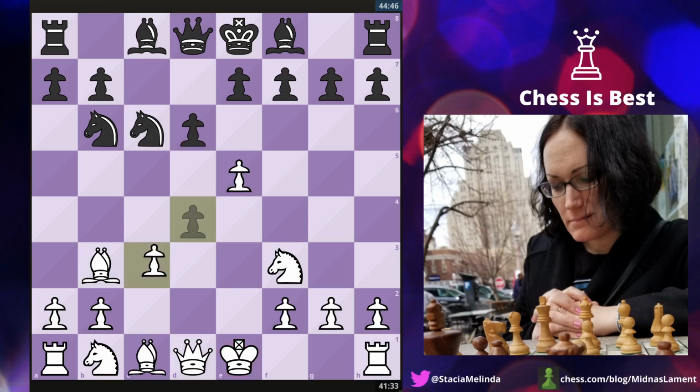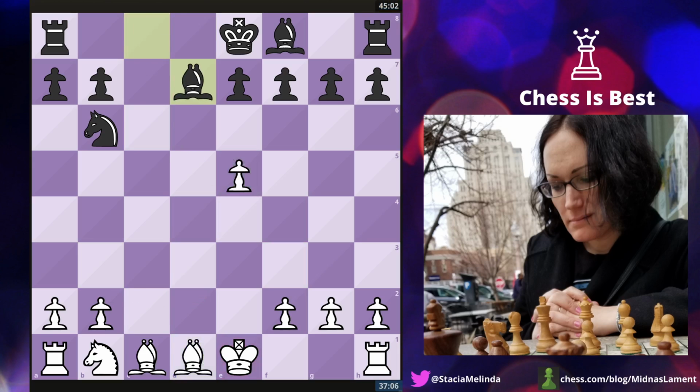Okay. So I took with a knight. I just thought this is better. Turns out it's really not because of those lines we looked at, but okay, so now he can take my knight and trade queens, and that is what he elected to do. So we got a queenless middle game here. And I wouldn't say that white's better. I didn't think so. We both have the two bishops.